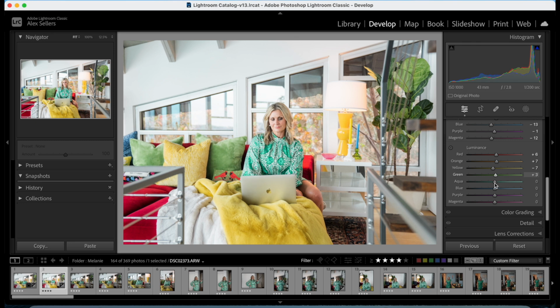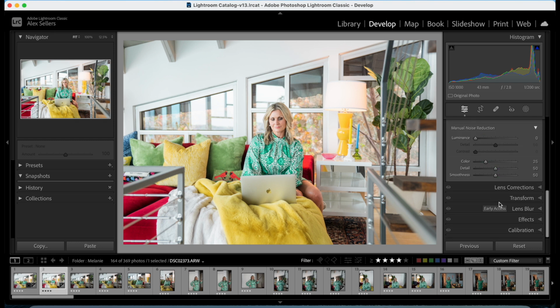And then the greens we're going to boost. Aquas for her dress, I'm going to darken those a little bit. And then for the blue, we'll leave those pushed up a hair. Purple and magenta, move on from those because like I said, they're not very relevant to the photo.